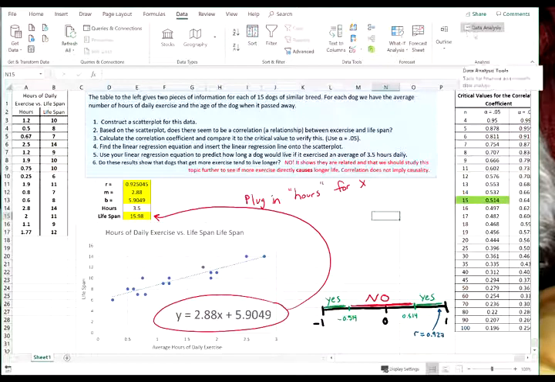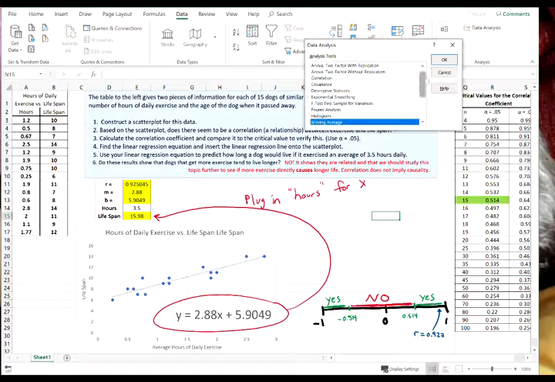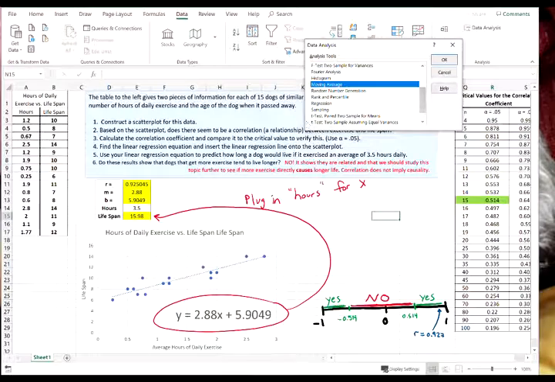So pretty much if you want to calculate anything statistically related, the method I usually use is just to use the built-in functions, but I wanted to make everyone aware of the Analysis Toolpak. If you click on Data Analysis, you'll see a number of options here, many of which you may be unfamiliar with because we haven't covered them yet. But this particular problem deals with regression equations and regression lines. So I'm going to click Regression.